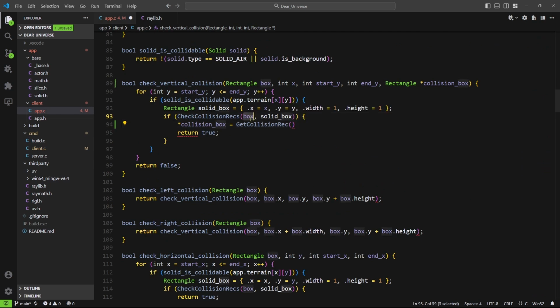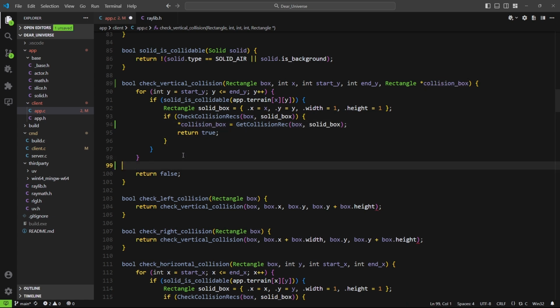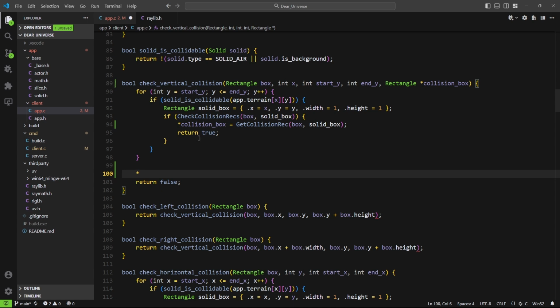And here I just need to pass the same thing, right? Just need to give it that. And this is going to work here. I probably want, just for the sake of it, to set it to an empty thing, right? So a zero initialized rectangle.